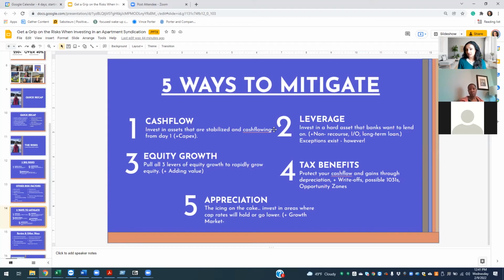You might have to extend the timeline. For example, if we were to buy into a development property, which I'm not opposed to entirely, if you are investing in a development deal, then it's not cash flowing, and there's also construction risk. That adds another risk that should be compensated for in some way. Oftentimes with development deals, the returns are higher, and that's because it's at a different place on the overall risk versus return graph. So it might be appropriate for some people depending on where you are.